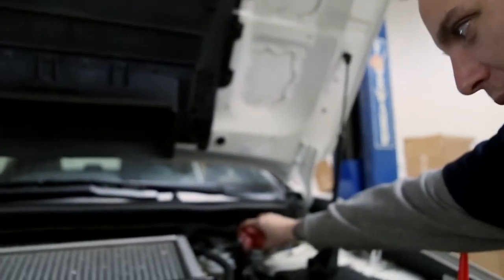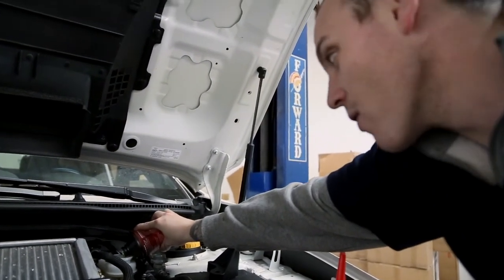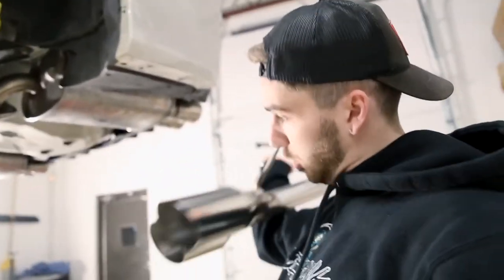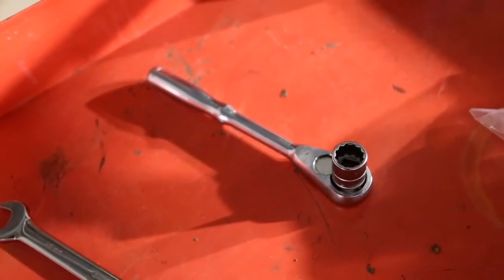We're going to top off a little bit more fluid as Nick suggested earlier - this is not OSHA approved. Definitely not OSHA approved; if you have a lift you should probably use the lowering feature instead of climbing a ladder. Muffler delete time! Time to put these big shiny boys on. What do we need? Simple tools: an open-ended wrench, 15 millimeter, and a 3/8ths ratchet with a 15 millimeter socket on it. Something I just discovered: our old hardware was 15 millimeter, new hardware seems to be 14 - we can adjust for that. Some WD-40 to help with the hangers, and a trusty screwdriver as well.